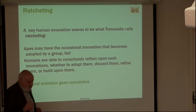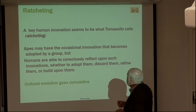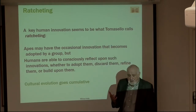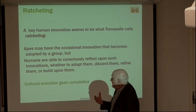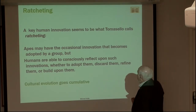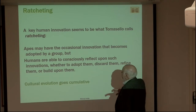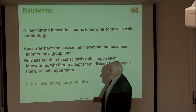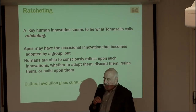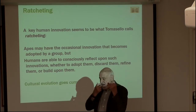One other point for evolution, not too relevant to thinking about the present day, is from Michael Tomasello, who's a big expert on comparing the brains and behavior of chimps and humans to provide input to discussion of evolution from ape-like distant ancestors to modern humans and apes. It is the idea of ratcheting. If we look at apes, we'll see that apes may have discovered particular types of tool use, for example, how to strip a stick and stick it into a termite mound, pull it out with some termites on it, and then enjoy eating the product.